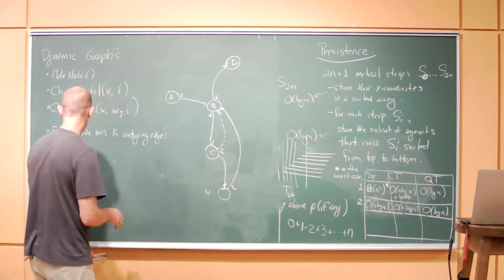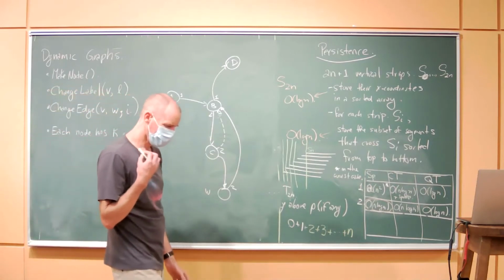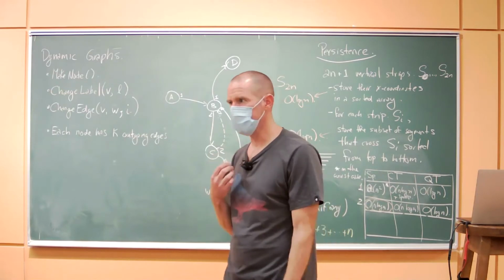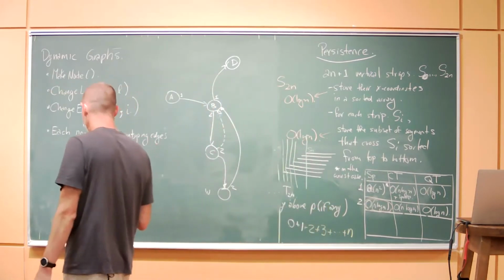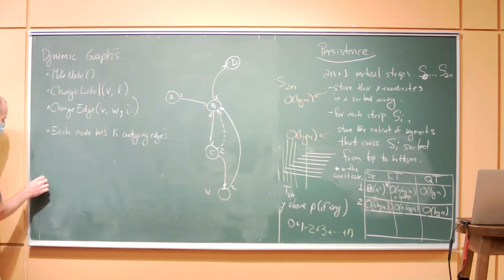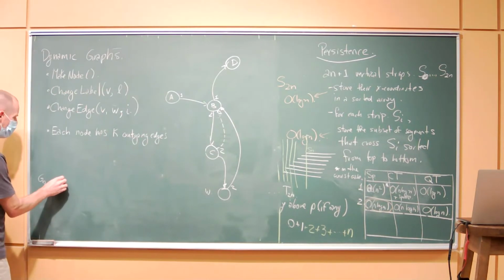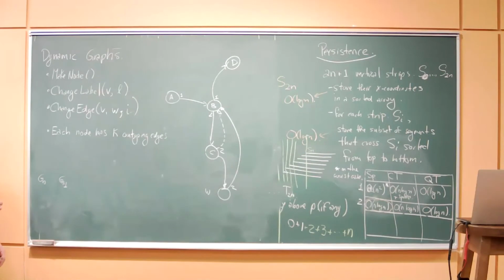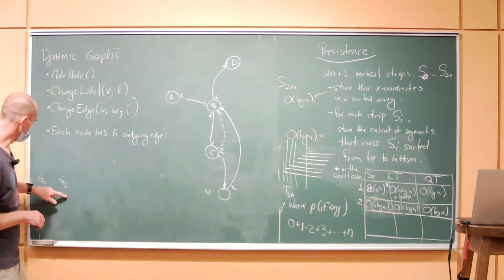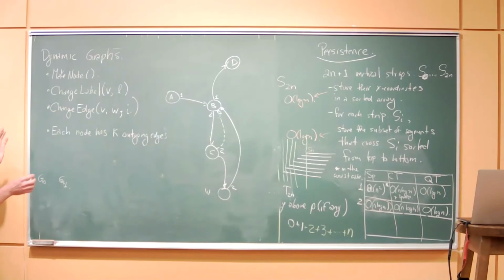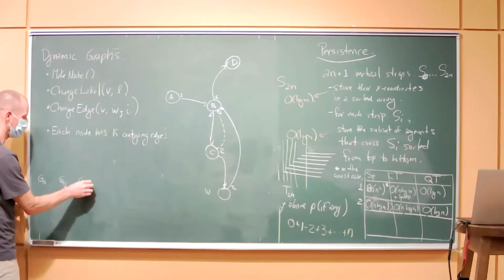All right, and I want this graph to be persistent. So each time I do one of these operations, I get a new graph. Initially I start out with an empty graph, G0. Then I do something. In fact, the only thing I can do is make a new node. That gives me a graph G1. Then I do something else. Maybe I could even make this thing only has one node, but I could change one of its pointers to point to itself, or create a new node. Whatever you want to do gives me a graph G2.